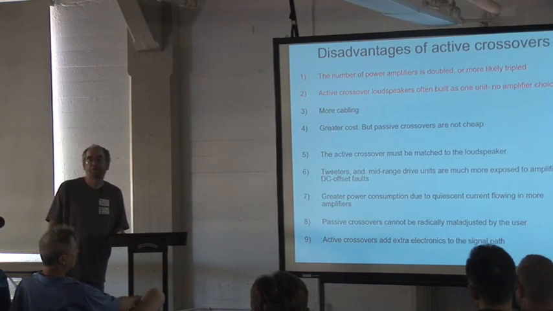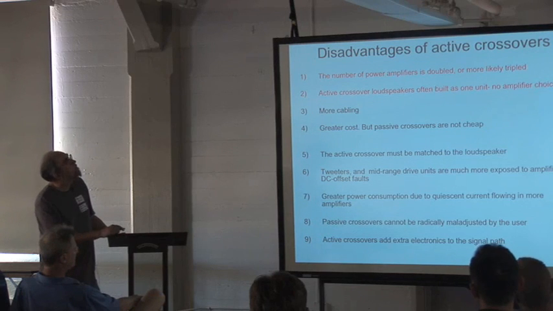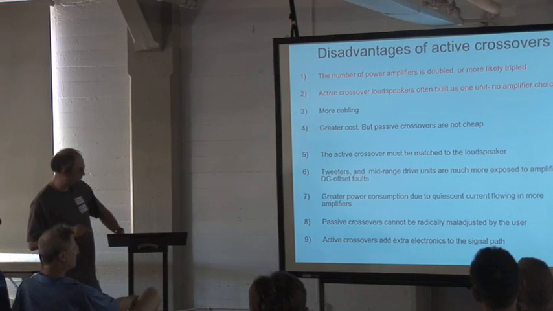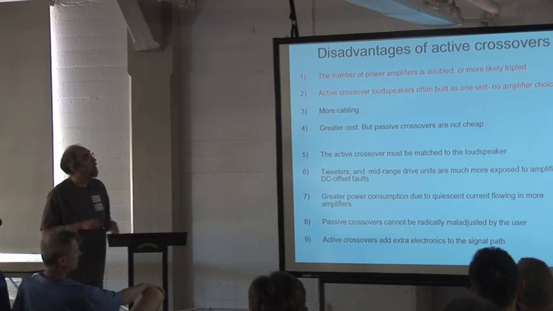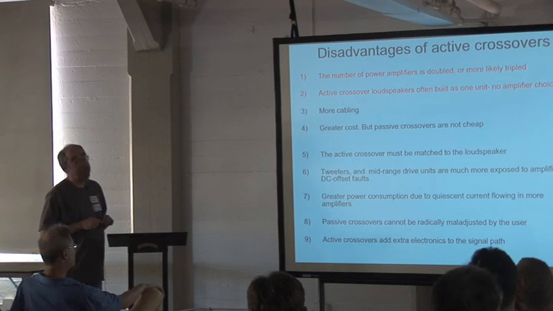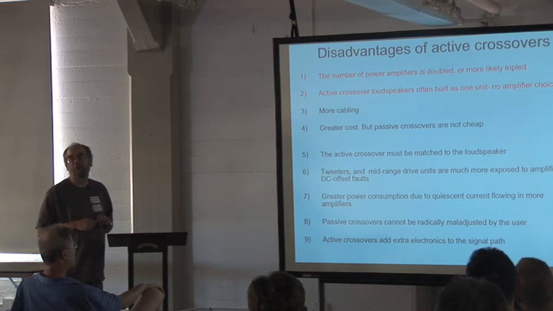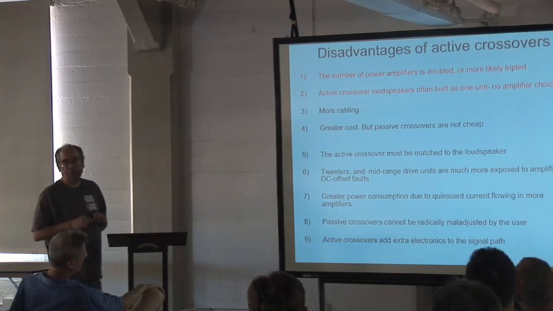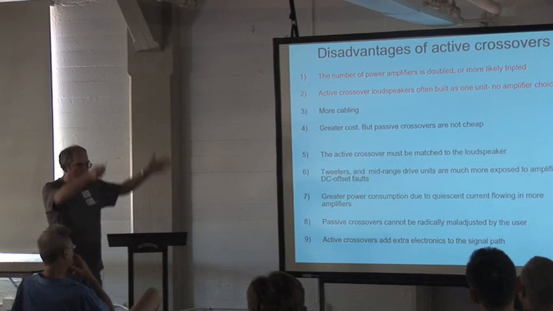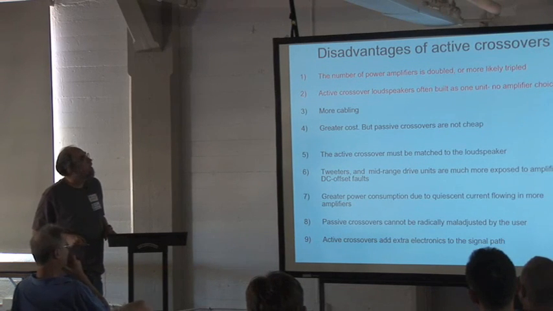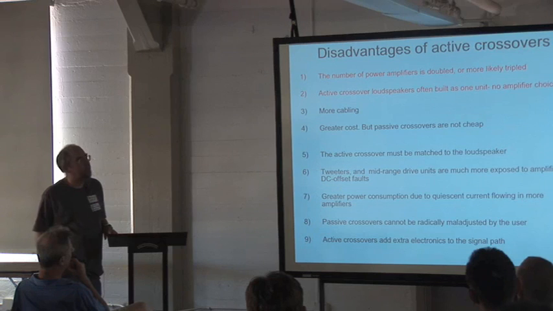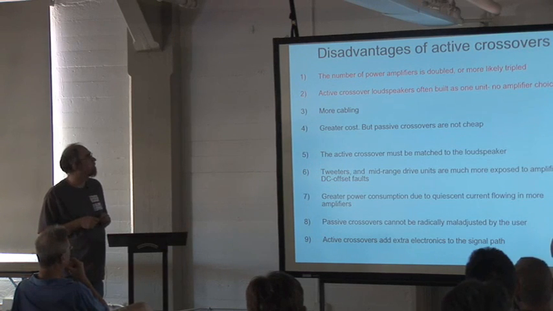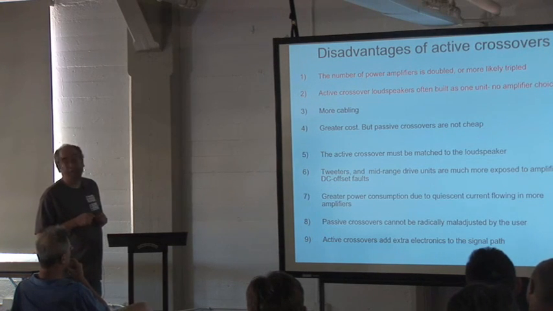Okay, well that's six dodgy advantages. For the next one, please. Right, the disadvantages. Now these are real. And probably the most important is numbers 1 and 2, that you've got at least twice and probably 3 times the number of power amplifiers. You know, that's a lot of hardware. They start to pile up in the living room. You've got a lot more cabling to go with it. And this can cause domestic friction. Believe me.